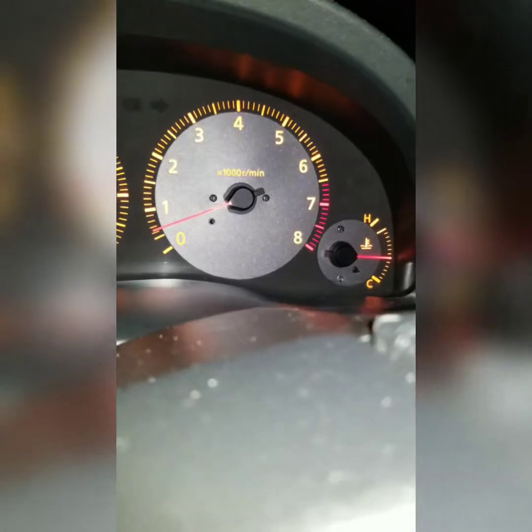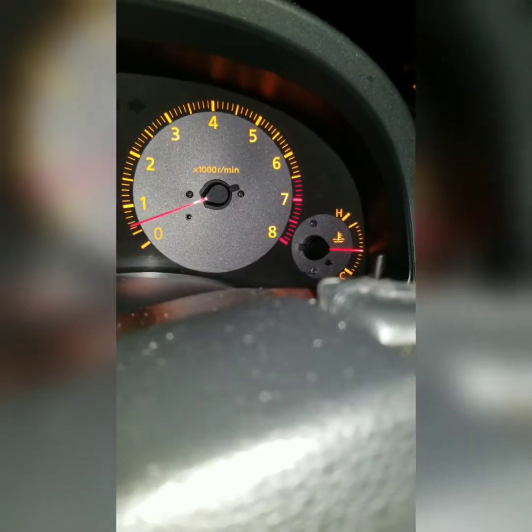So the check engine light did come on, flashed, and then went away. So I'm gonna try to wait for it to come back on. I'm still gonna go drive. It still idles, there ain't nothing crazy. It's not fluctuating, so we'll see what happens. Alright, so as you can see, it is blinking. I believe it's gonna stay on, so I'm gonna turn back home and get over there. On the other end, my car sounds like a Boxster right now. I don't know if you guys could hear that. It sounds bad.